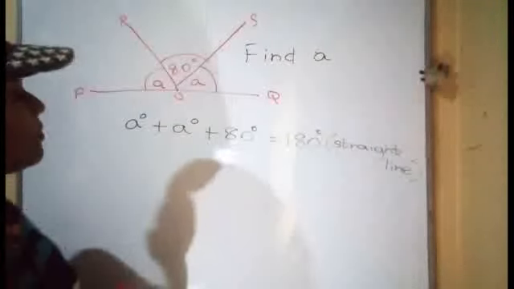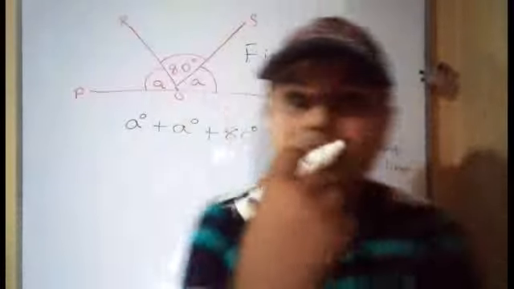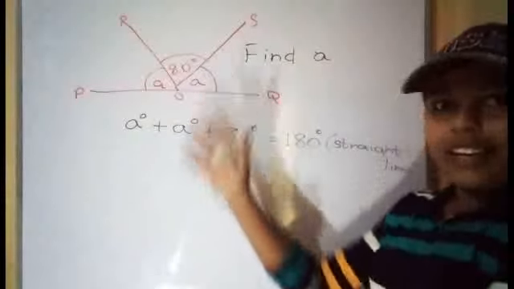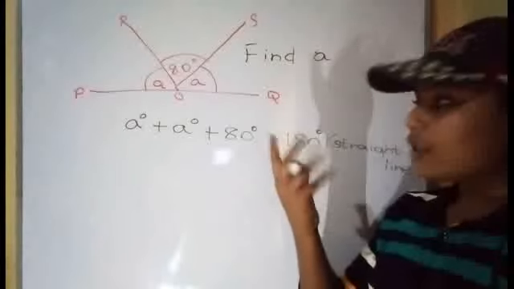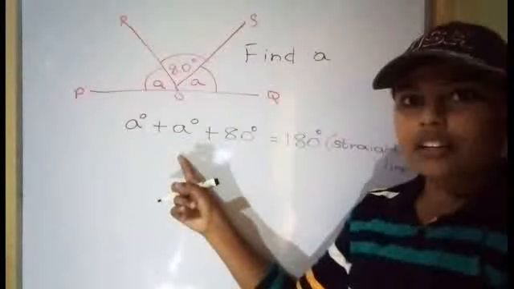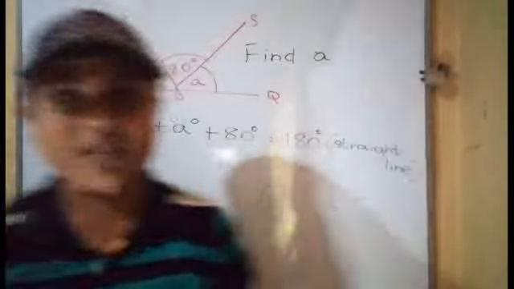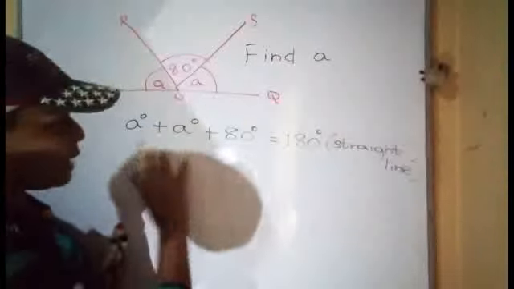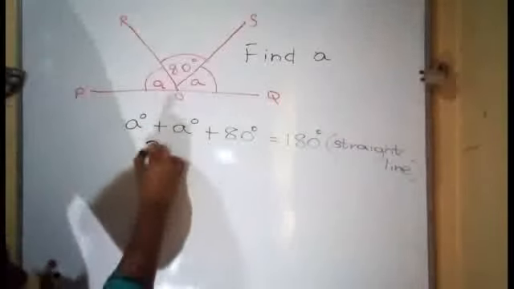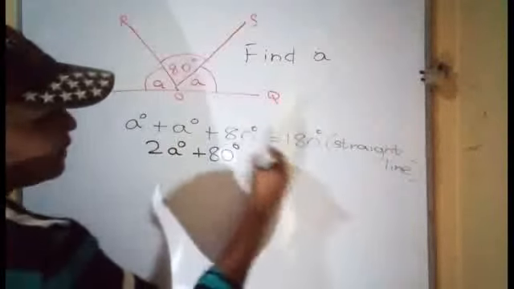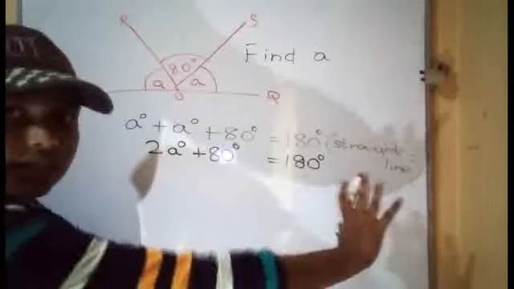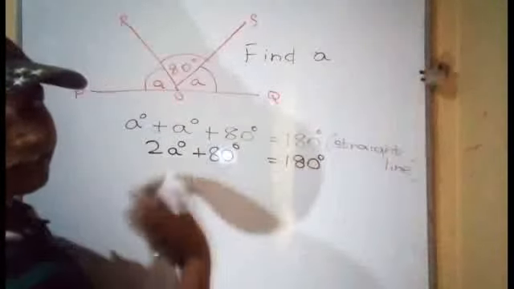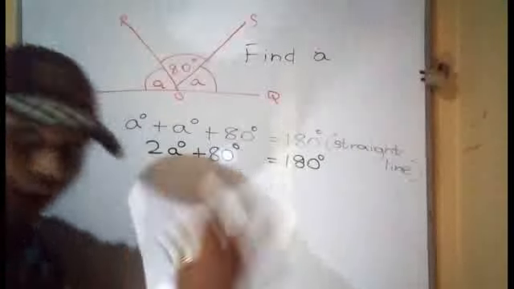Now somebody thinks what? Now they have all elements A. A plus A plus 80 equals 180, straight line. Finished? No. A plus A means what? One plus one means two, no? So in algebraic expressions, A plus A means 2A, and A plus A plus A means 3A. So 2A plus 80 means 180. Again, we don't write the reason at the last step. You write the reason for the straight line first, and in the next steps you don't need to write it. If you want to write, you can.